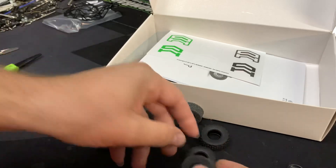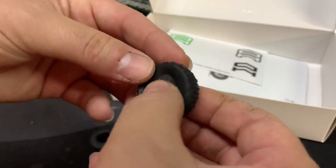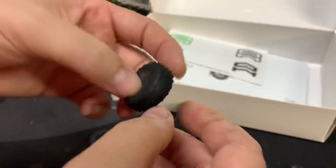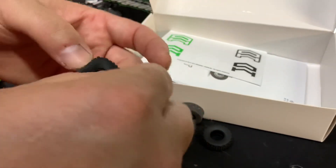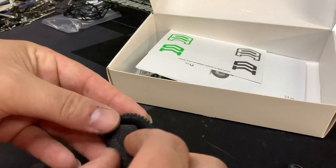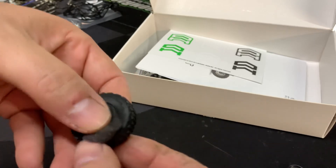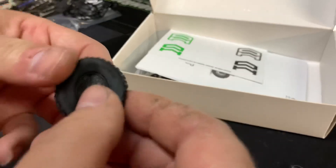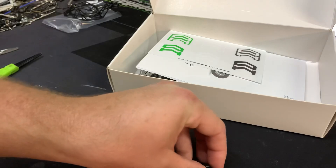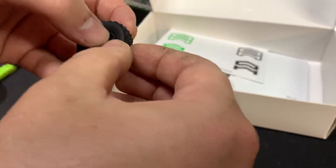I'll give it a shot and try to build this thing coming up soon. I do have these in stock by the way — they're about 73 or 74 dollars, and I've got two left. As soon as I got these in, they released a kit that comes with all the electronics — even a battery, charger, remote, ESC, and servo. The whole deal — everything you need to build and run this truck.